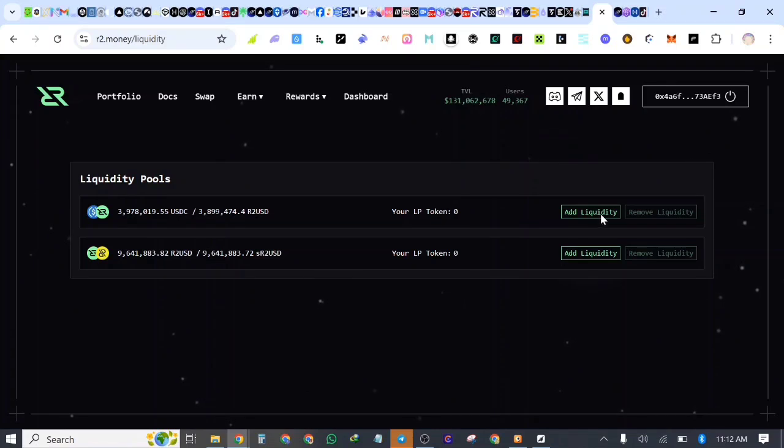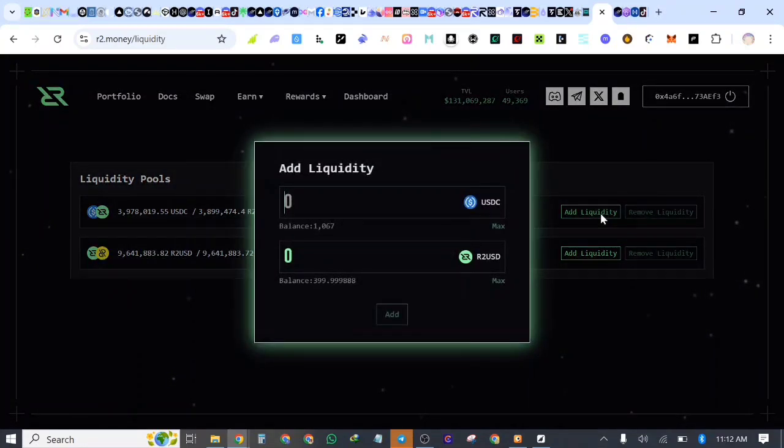Okay, let's add for the first one. Click on add liquidity here. Okay, all right, guys, you can see that my balance has increased, meaning my faucet just reflected. Okay, it is now 1,400. Initially it was 400. So now this is what I have to do here. Now I cannot stake what is above my R2USD balance. Okay, whichever liquidity pair, whatsoever amount I'm inputting here, it must also be available in the other balance.